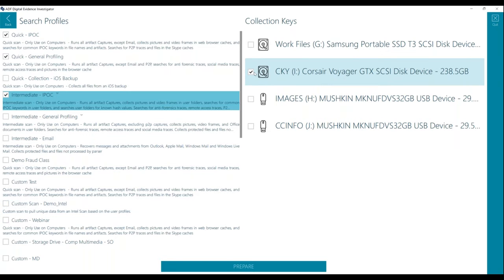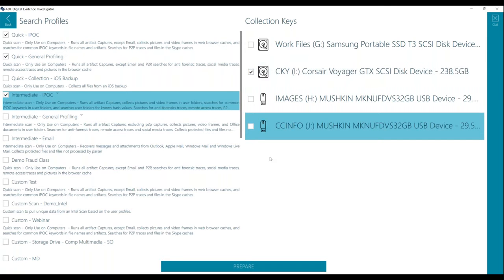I choose the USB device that I'm going to prepare, and then I would hit the prepare key on the bottom. That's all it takes. What it does is it puts the bootable partition on the USB device. It formats the USB device, the user area. It puts the profiles and the tools needed in order to run it live, and then it automatically ejects it for you so you can take it out of your computer and go use it. You can see I have a list of all the USB devices that are attached to my computer. If I wanted to prepare multiple keys to go out in the field, I can select all the USB devices that I have on here to prepare. So if I put in 6 Corsair Voyagers, I can select them and it will prepare all 6 for me without having to do it one at a time.